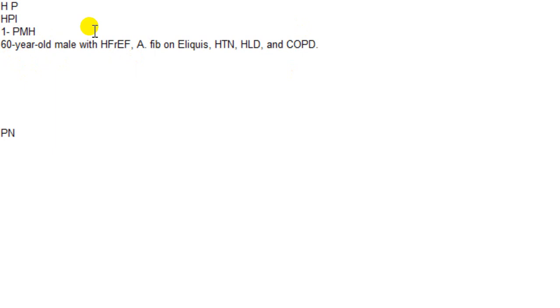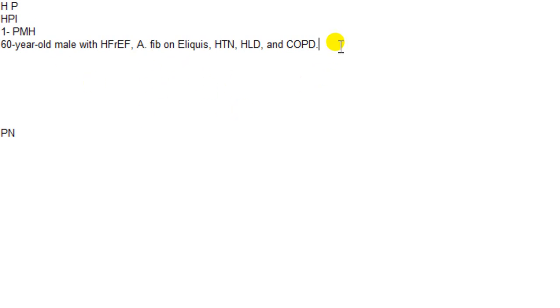That is what I would like to know first, a kind of brief, and try to use these small words like HTN, HLD to have a pretty good idea of the patient's background. Because most people that come into the hospital have certain background medical issues like heart failure, hypertension, COPD, and then something that makes them feel worse so that they need to come in, like pneumonia or heart failure exacerbation. They become volume overloaded or volume depleted. Most of the patients have some volume issues or some sort of infection. These are the common things. Okay, so this is the first thing that I would like.